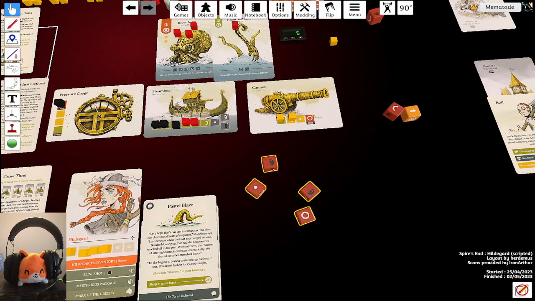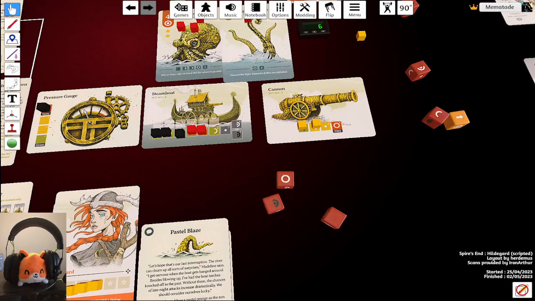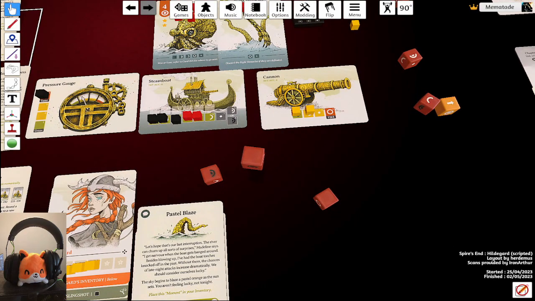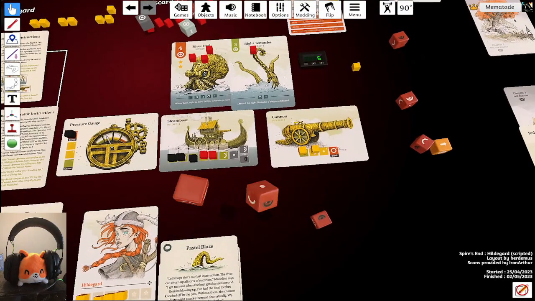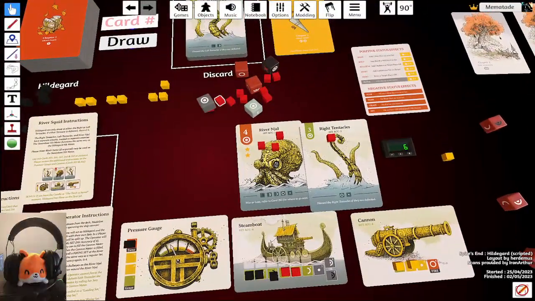Next, it's this guy's turn. It rolls three. This could potentially use, so it saves that. That's just a blank, so that one's worthless now. Ha ha. Okay, this one rolls two. That's fine. Taking more damage.